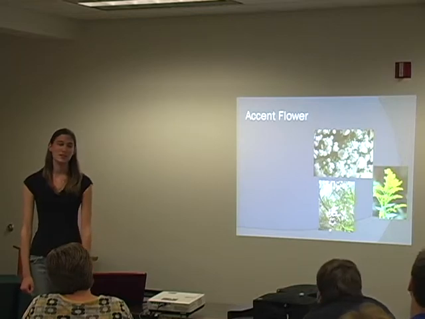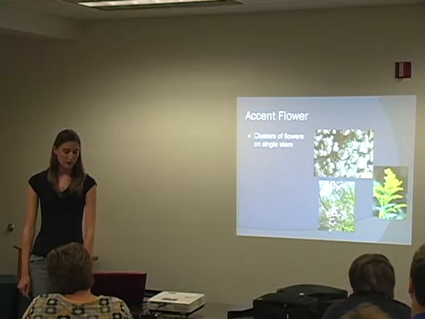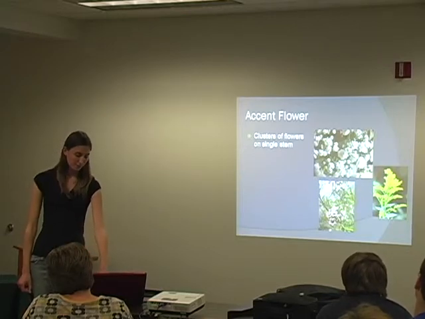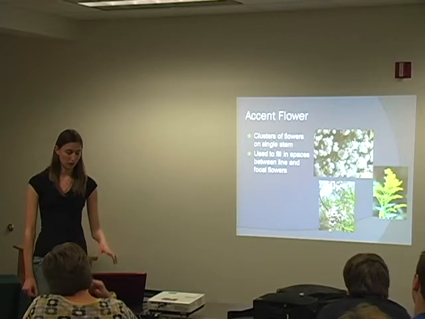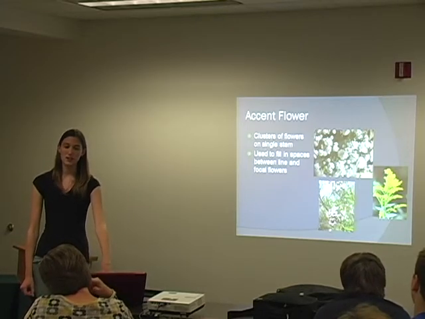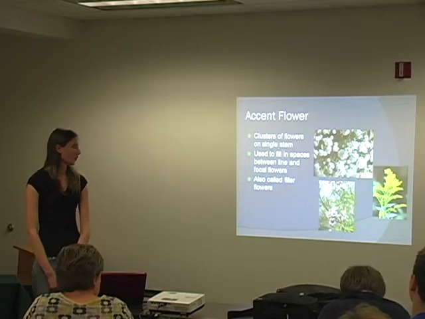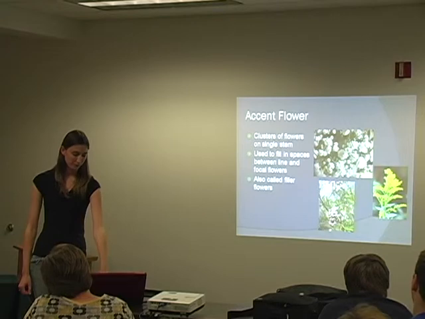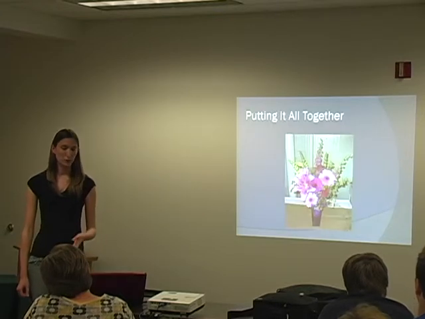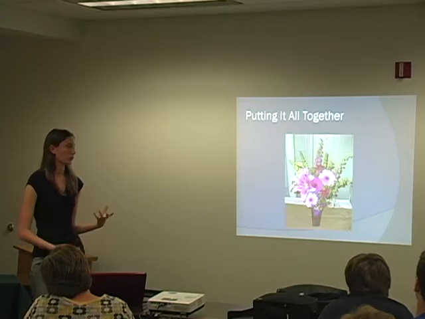And finally are the accent flowers. The accent flowers are clusters of flowers on a single stem. They're used to fill in spaces between the line and the focal flowers. And because of this, they are sometimes called filler flowers. The examples shown here are baby's breath, solidago, and waxflower. And whenever you put these three categories of flowers together, you get a beautiful arrangement.